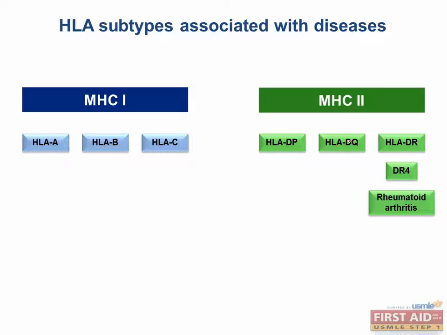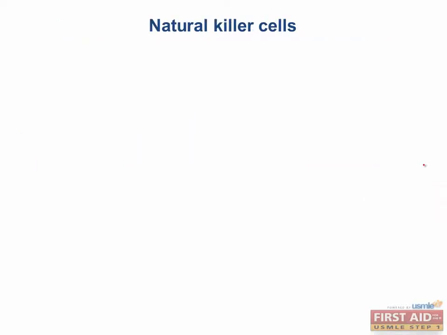So just, I know it's pretty much rote memorization, but come back to this once you've studied it and test yourself. So let's now get into some of the specific types of cells of the immune system. And we'll talk about a fun-sounding one called natural killer cells. Ooh, they're natural-born killers. Wow, sounds scary.